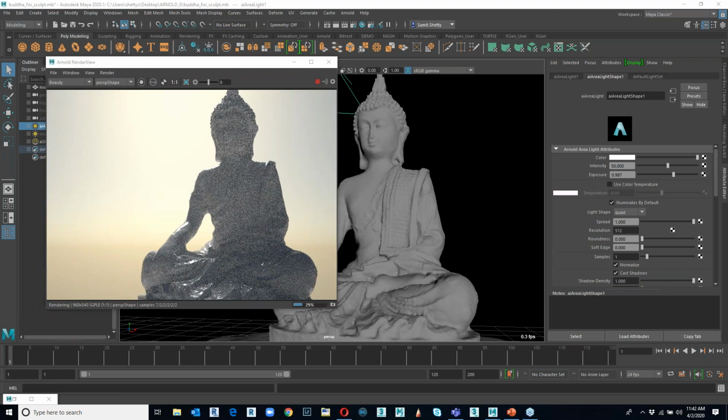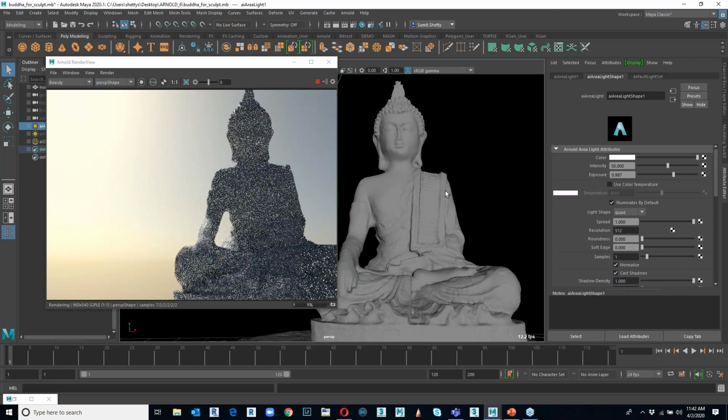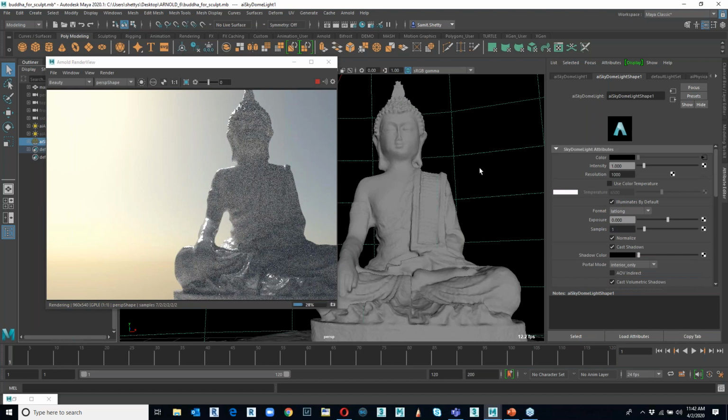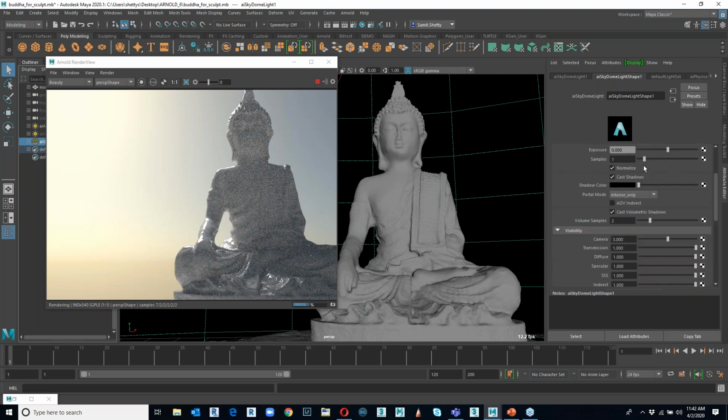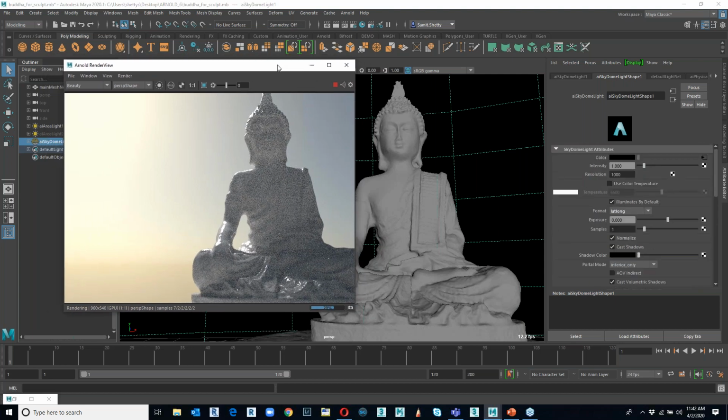You already had a physical sky in the previous version as well, but there have been some updates. For example, if I go inside the physical sky, sorry, the sky dome, you can work with a lot of things like the intensity.